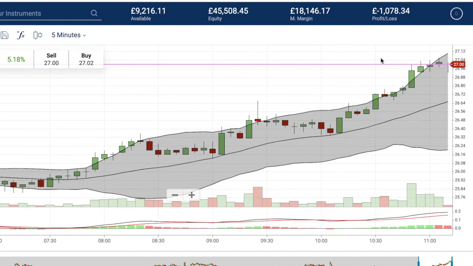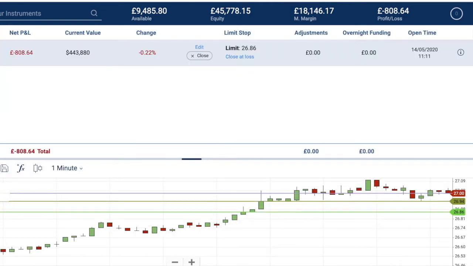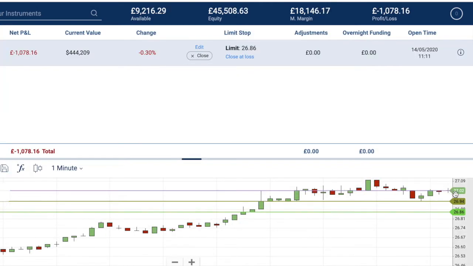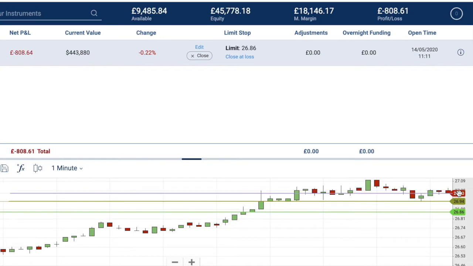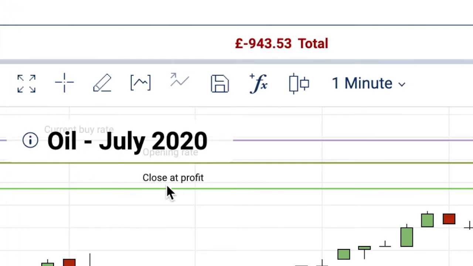So at the moment, I'm running at about £1,000 loss. But the trade's not executed or won't finish until I use up all my budget. So I've got a budget of 9,000 over here, and I placed an order of £18,000. So let's just have a look at how we're doing over here. As you can see at the moment, it's on a plus 27, that top line. 26 is where I placed the order, and it needs to go down to 26.86, and then that will give me a profit. Okay, and it will close at the profit there, because you can see there it says close at profit.